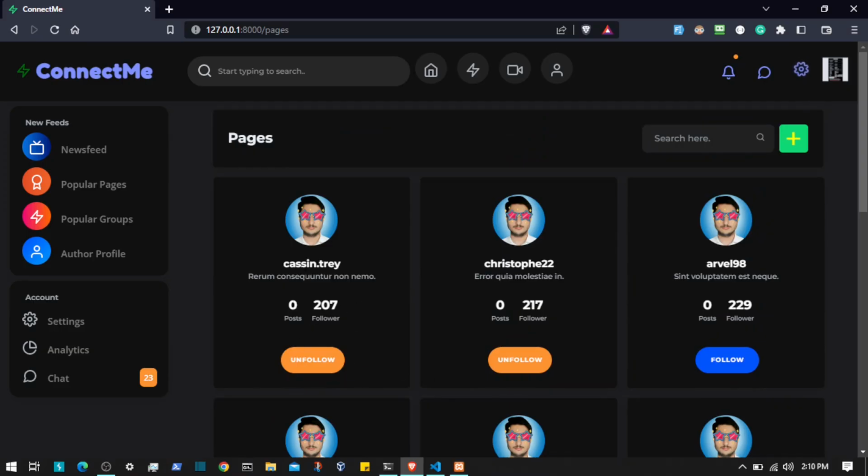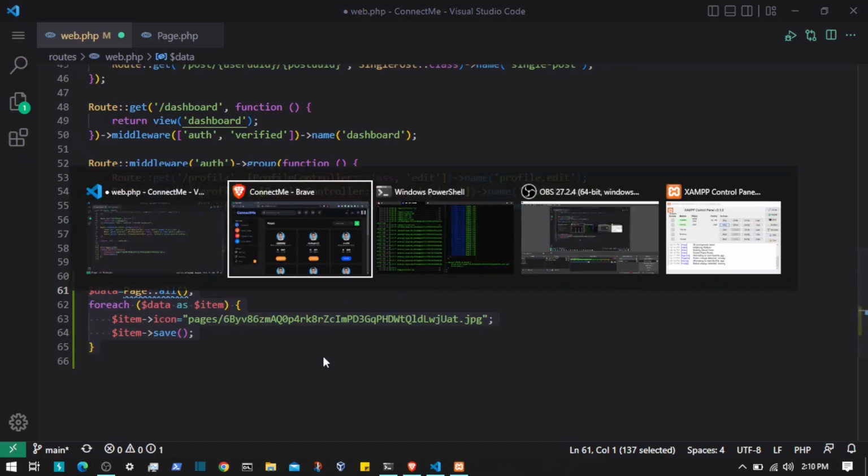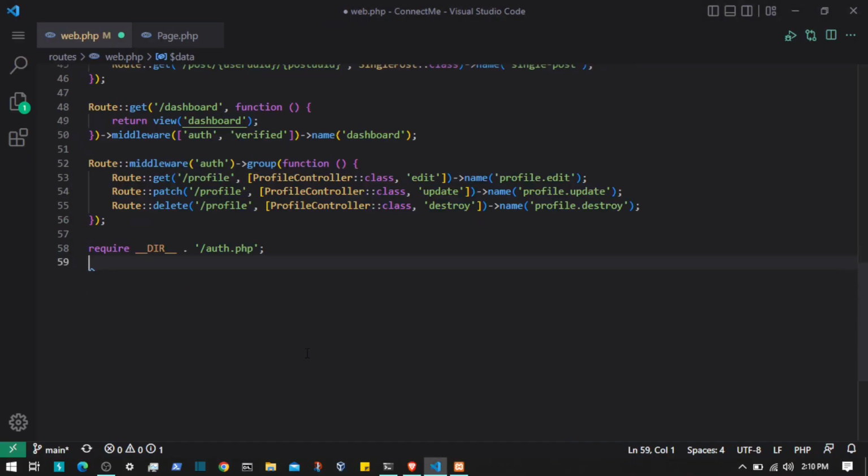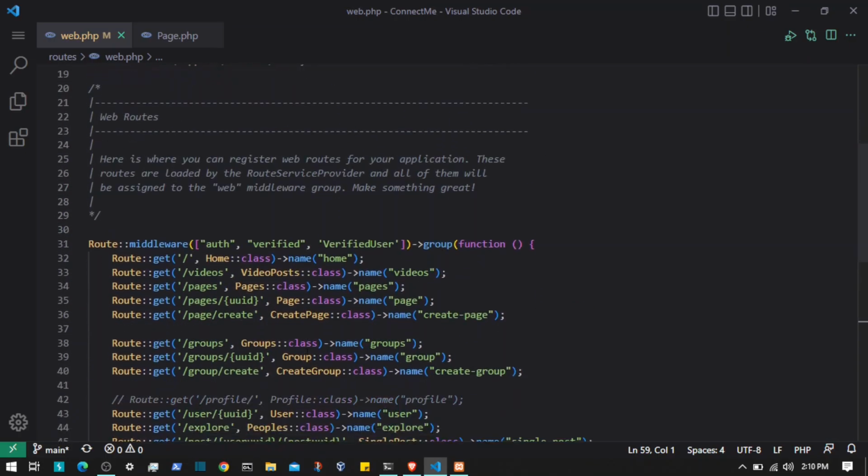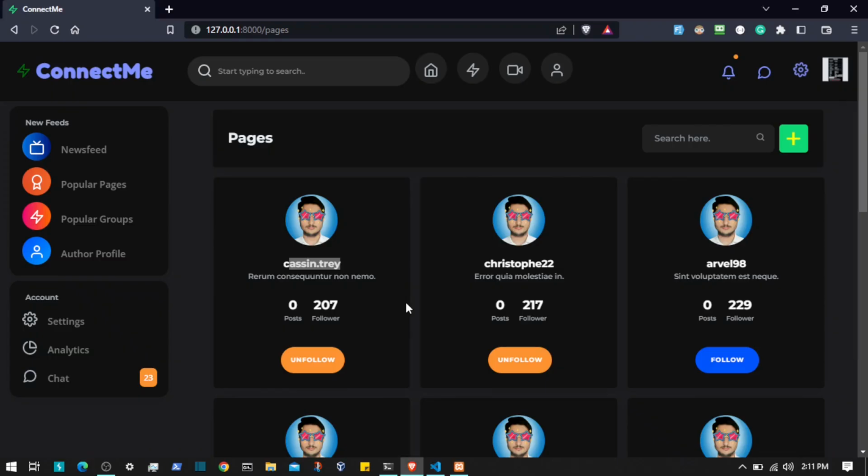So we have followed these groups, so I have to add an anchor tag right here, which will be pointing to that specific page where I can view that page's posts only. So I'm gonna go to web.php, and let's see if we have any route for that. We do have, as you can see, pages slash uuid is going to do that. So this is the pages, right?